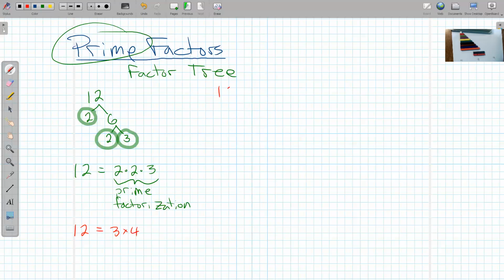When you make your tree, somebody might have looked at 12 and thought, hey, 12 is 3 times 4. Why not? Sure, that's fine. 3 is prime, you can't break it down anymore, but 4 you can as 2 times 2. So somebody else might say, well, no, 12 is really equal to 3 times 2 times 2. Well, it doesn't really matter which order you multiply in. This is exactly the same as that right there. So as far as prime factorizations of a number goes, there's really only one way to do it if you put the numbers in order. So I pretty much get the same answer regardless of how I build my tree.